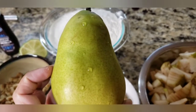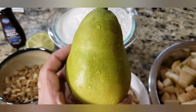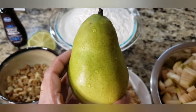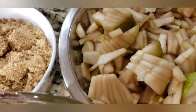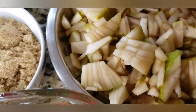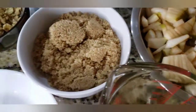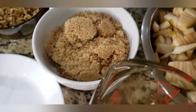First of all, I took 3 pears of this size, around 4 cups or so. I finely chopped them and kept them in a bowl. And also to this we have to add a few more ingredients.